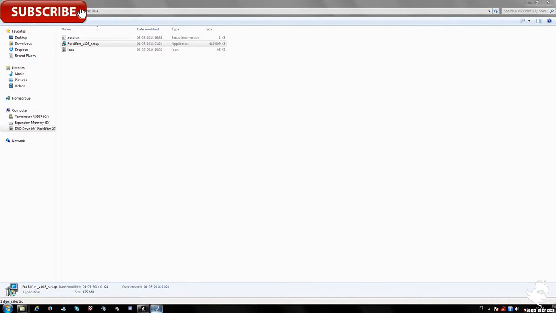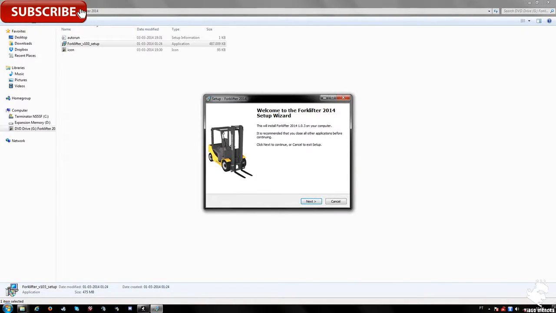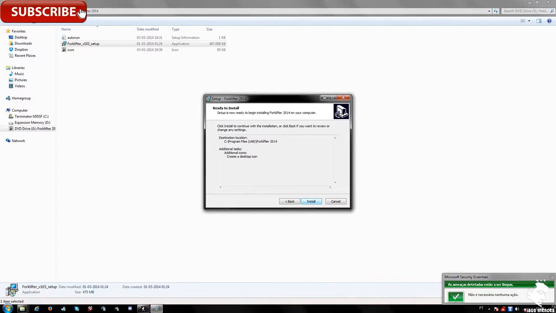I click here, then it's going to open this. You can choose your language. Click OK. Hope it's not going to break my PC. That's why I do this. So my PC will be broken in front of your eyes, guys. So I'm going to create a desktop icon just to show you guys.